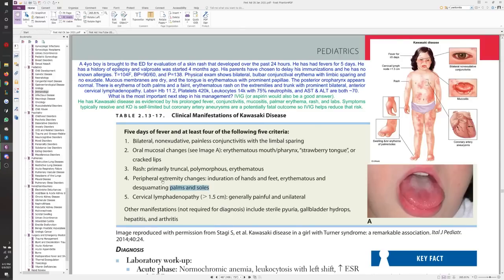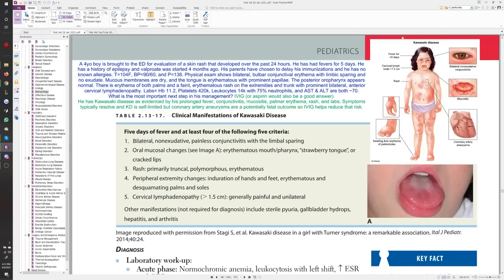But again, in your question, they may go on to say it's in palms and soles, but it's really on the back. So they will hopefully be very accurate about describing where it is. It's not going to be on the palmar surface of the hands. Cervical lymphadenopathy, which is also not very specific because many diseases have this, right? But it is painful and unilateral cervical lymphadenopathy.